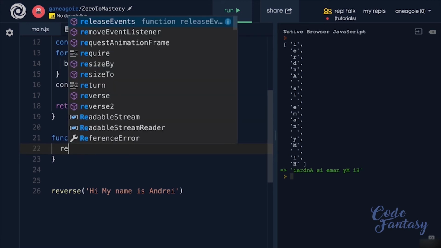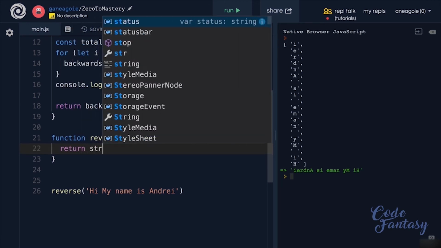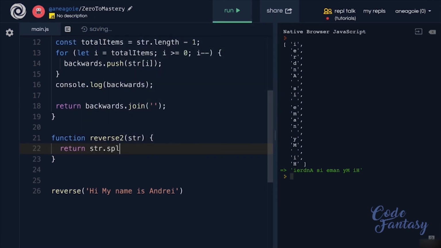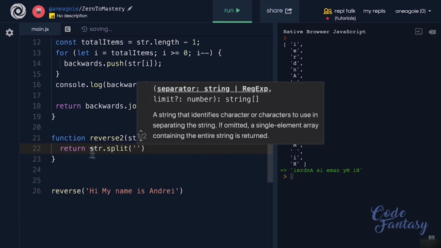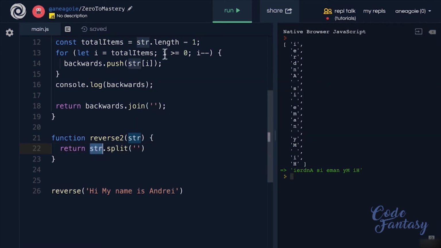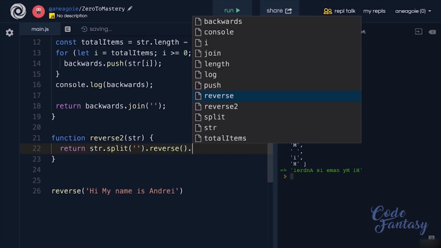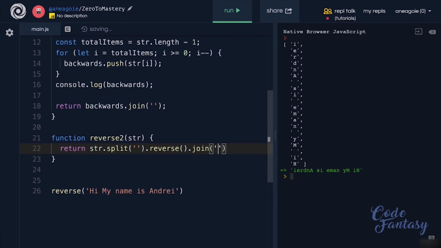But in here, we can do a simple return statement, grab the string, run the split command, because this time around, we're not going to access the I like we did up here. We're going to convert it into an array so that we can use a built-in method that comes in JavaScript arrays called reverse. And this reverse does what we just did here for us. And now we just join it at the end.